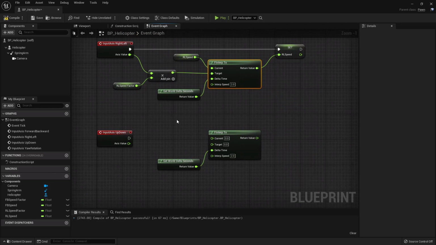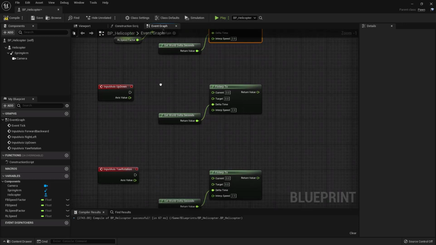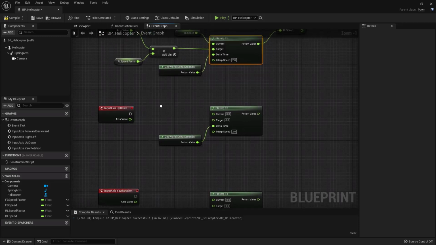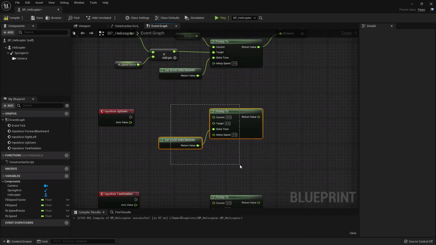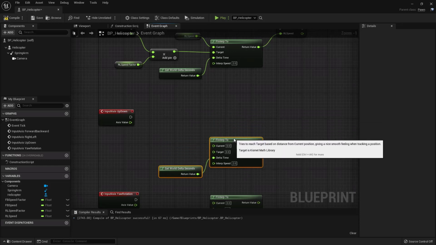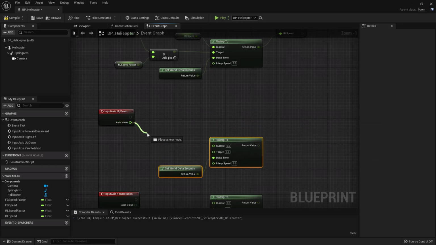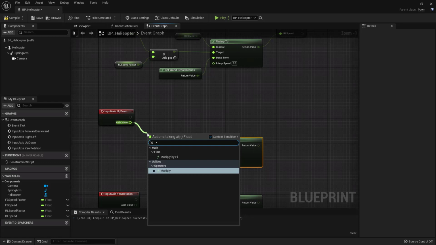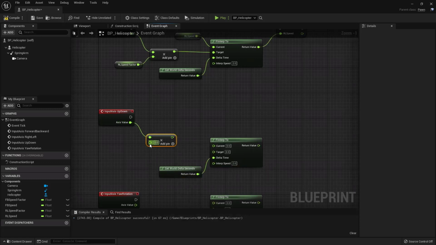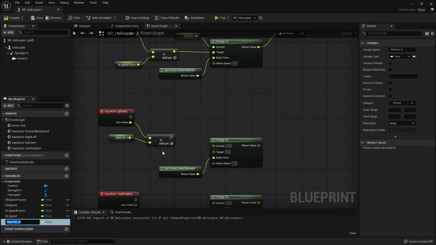We can now do the exact same thing also for up and down and the rotation. So let's give ourselves a bit of room here. Drag out asterisk to multiply, promote the variable. We're going to call this up-down speed factor. And you will note the repeating pattern that we're using here.